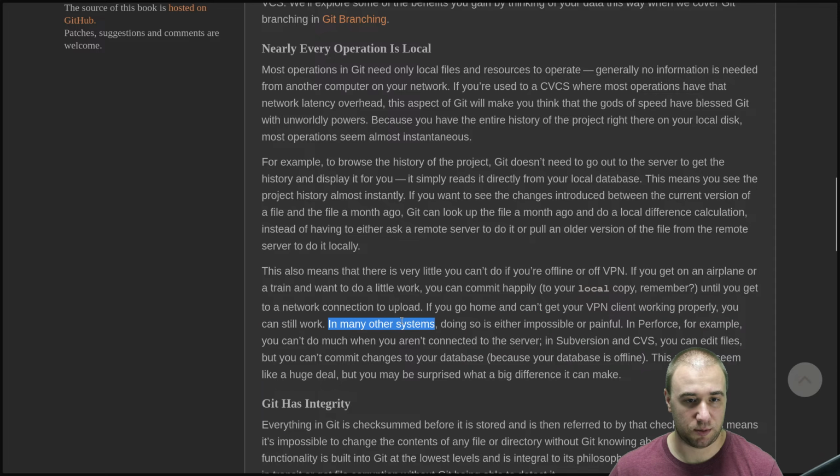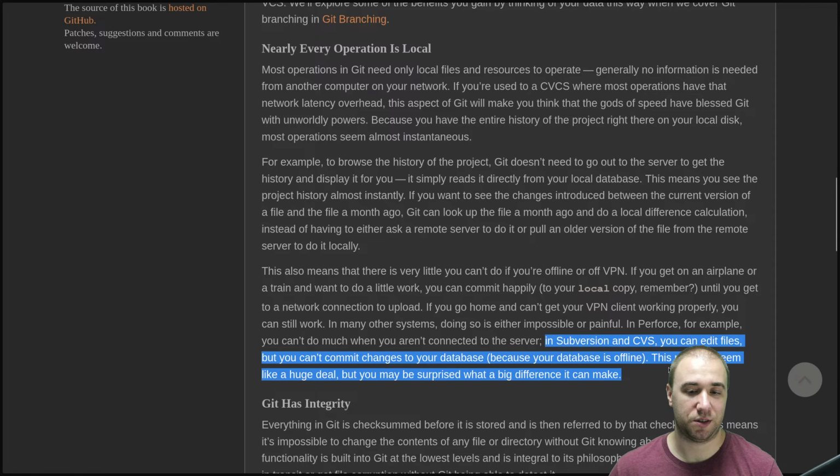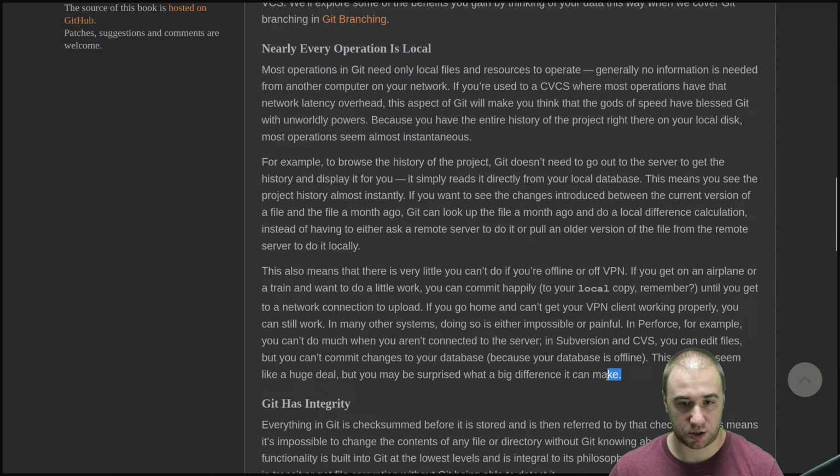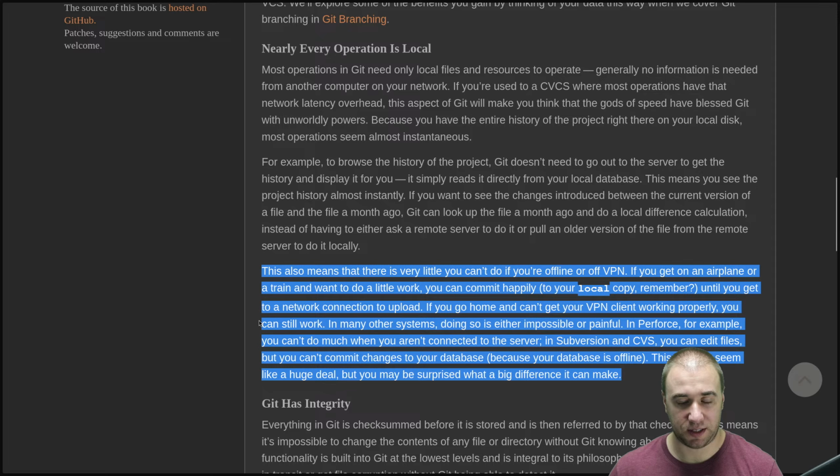In many other systems, doing so is either impossible or painful. In Perforce, for example, you can't do much when you aren't connected to the server. In Subversion and CVS, you can edit files, but you can't commit changes to your database because your database is offline. This may not seem like a huge deal, but you may be surprised what a big difference it can make.